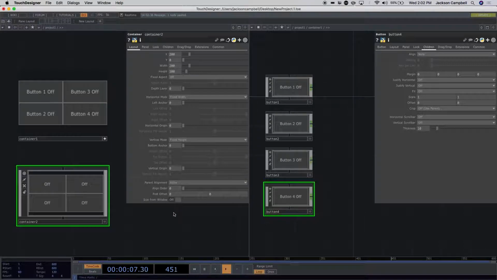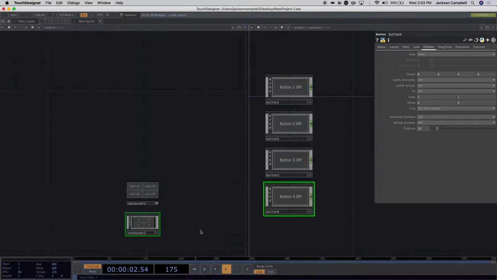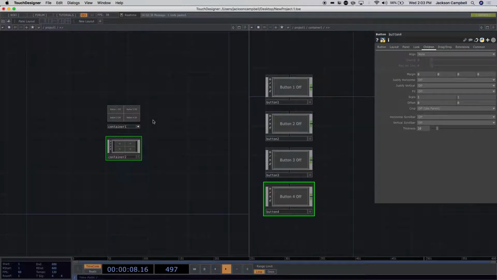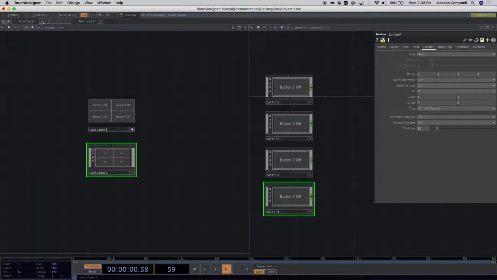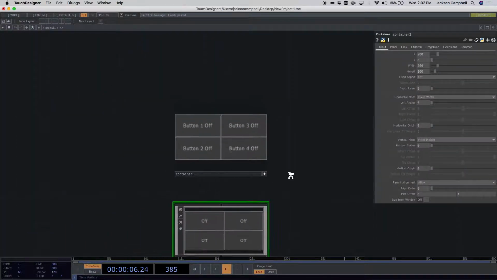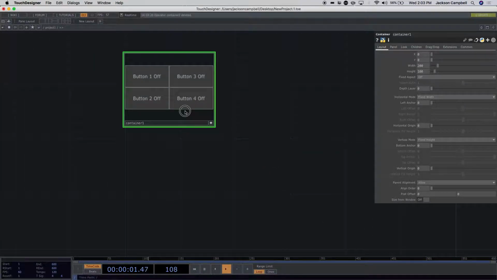What about, how do we get these values? How do I get the values? This is our main patch, right? Here, let's go back to single pane layout. Up here on pane layout, you click on the single and dive out and make sure you're on your main page here with the containers. This was our old container. We don't need that anymore. Just have this one container one with the button one off, button one on thing. Okay? What if I wanted to send these values to something? Right now, I can't easily get to them. They're not coming out of this container.